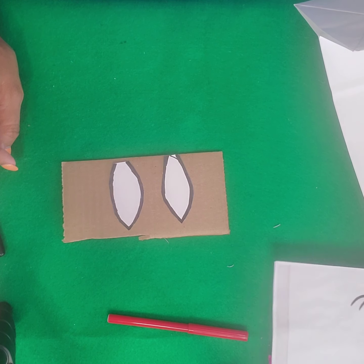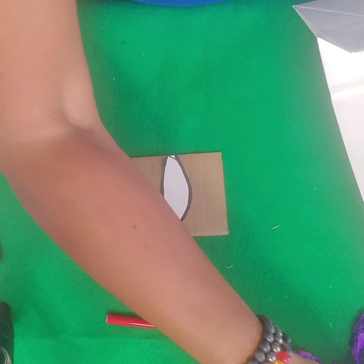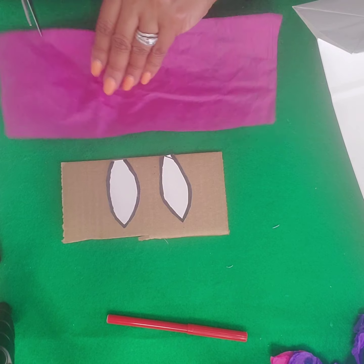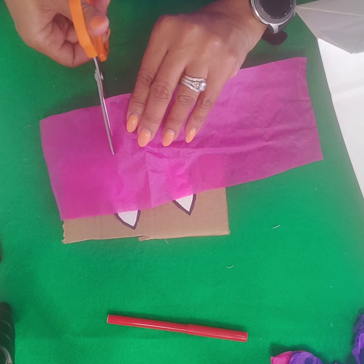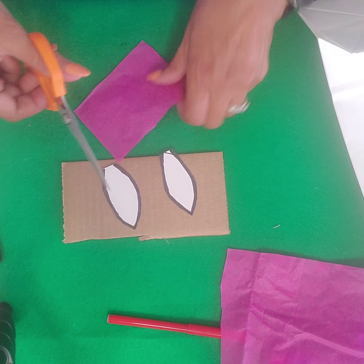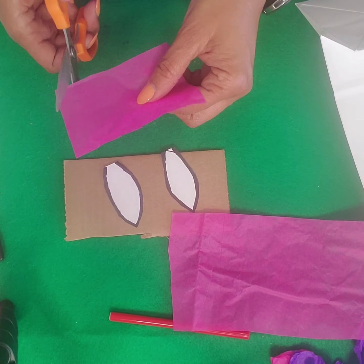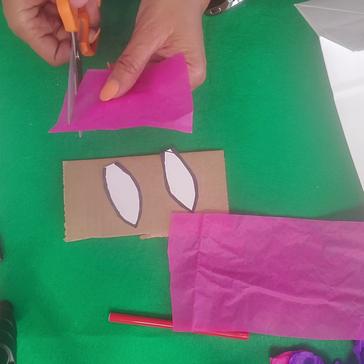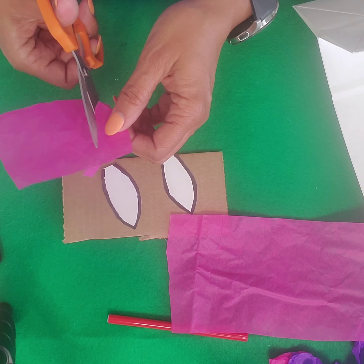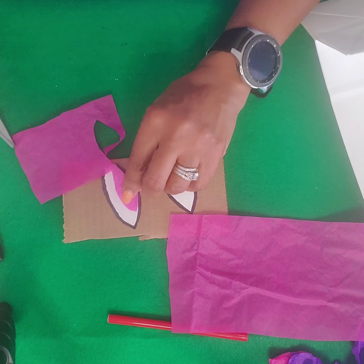Okay. Also notice on our blueprint that this has pink on the inside. So we could choose that nice dark pink that we have to put on the inside. It doesn't need to be a big piece. All right. And basically it doesn't cover the whole inside, see? So it just covers a part of it. So you're going to cut something smaller that's more oval. You could draw it first if you're more comfortable with that. Or you can simply cut it like that.